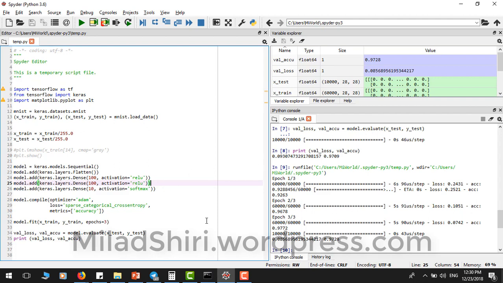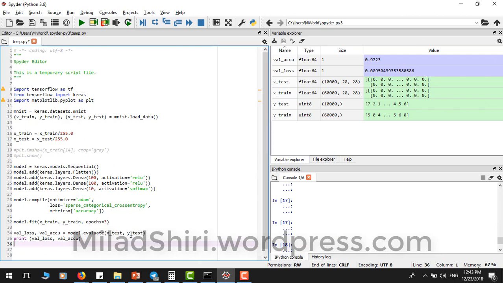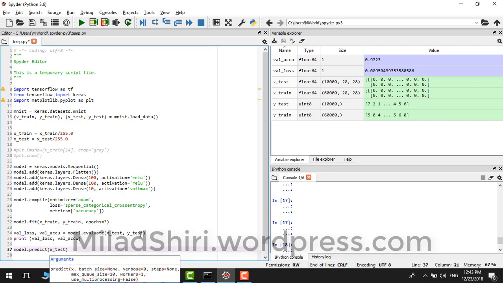So far we have designed the model, trained it and validated it, yet we haven't used it to predict a number. So to use the model for prediction, there's a method called predict. Just type model.predict and we pass the x_test data as the input.